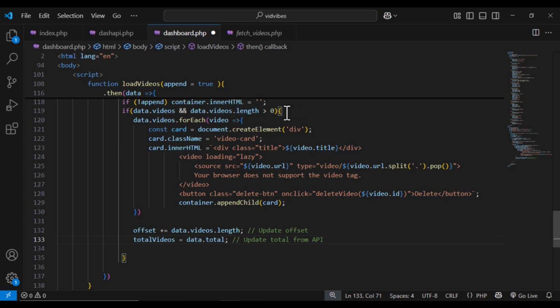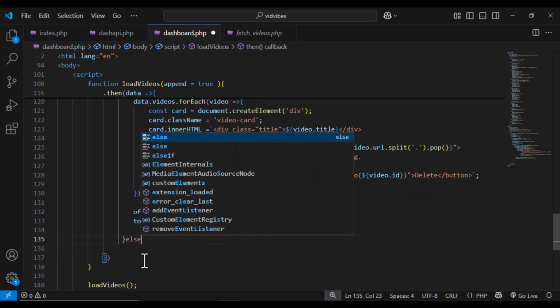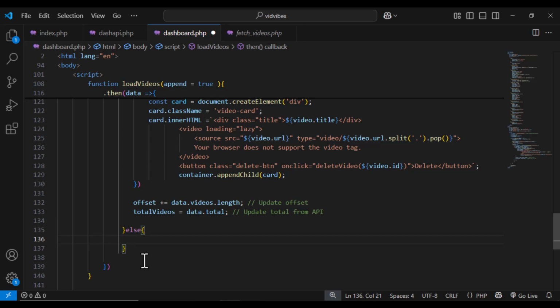If the data that came back had no videos in it, this is where the else comes into play. So you go up here where you say if data.video, you simply click that one. It will show you the closing parenthesis, curly brackets. So we'll say else. This should be in case nothing came back. Sorry, it's not else, it is else if, because we are going to use catch to catch the main error.